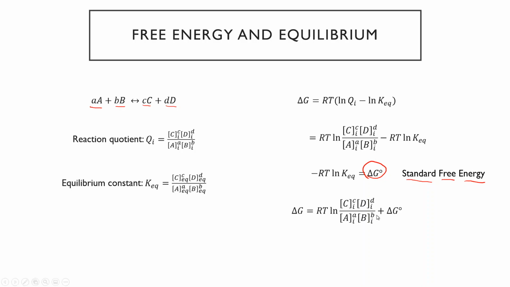Now, there's actually a variant of this called the standard biochemical free energy, which is still defined this way, but instead of saying everything is at 1 molar, we say everything is at 1 molar except for protons, because 1 molar protons would be a very acidic solution, which is not standard in biochemistry. So usually for biochemical standard free energy, everything's at 1 molar except the pH is at 7. If you ever see delta G prime naught, that's what the biochemical standard free energy means. We may talk about that more later.